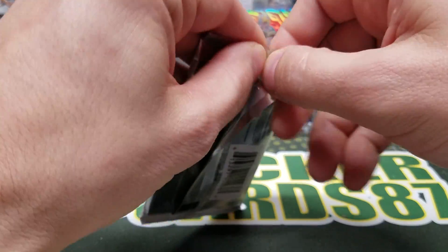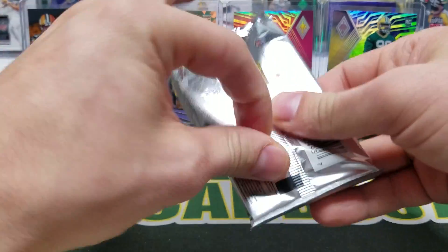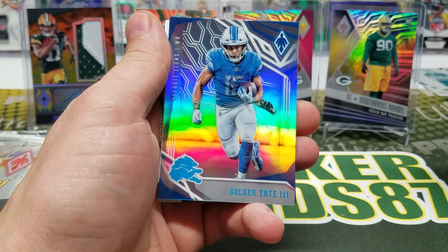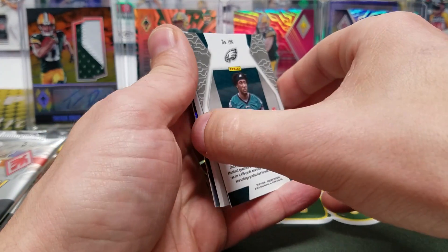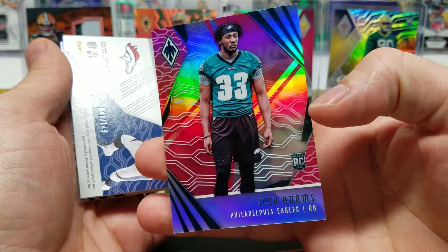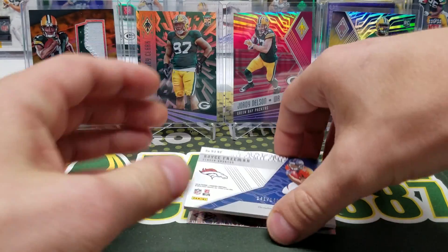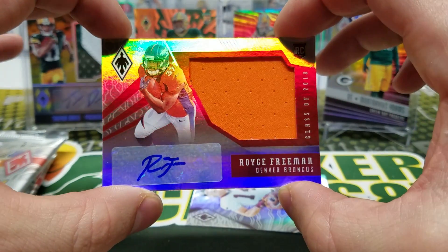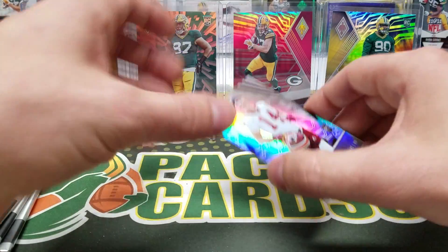No numbered cards. Hoping for a Barkley — LeSean McCoy. Golden Tate. Josh Adams out of 199. Cards are just clean. And a Royce Freeman — it's an autograph! Royce Freeman out of 149. So two single-color jersey relic autographs in this box. We'll see what our jersey card is. Trey Quinn.